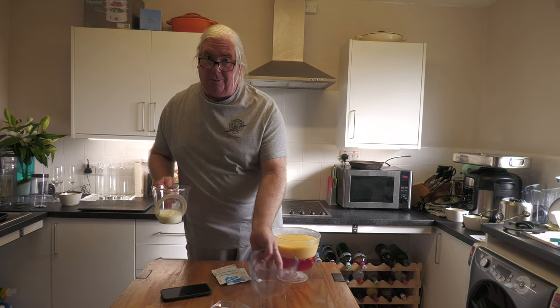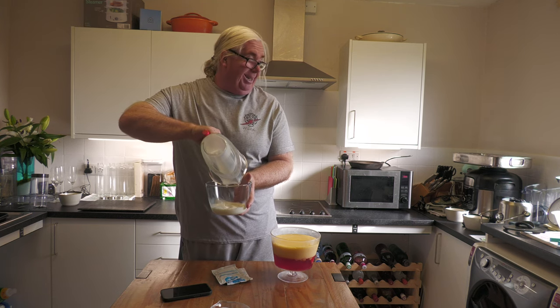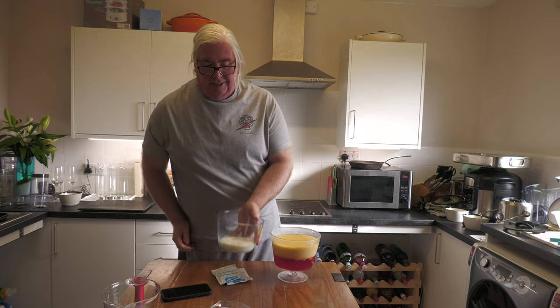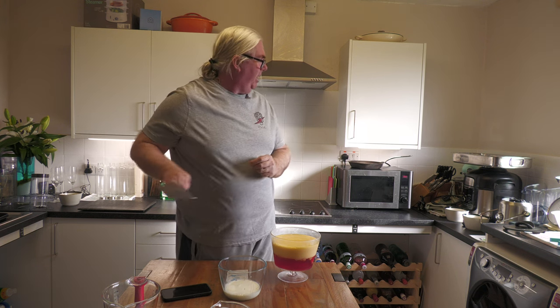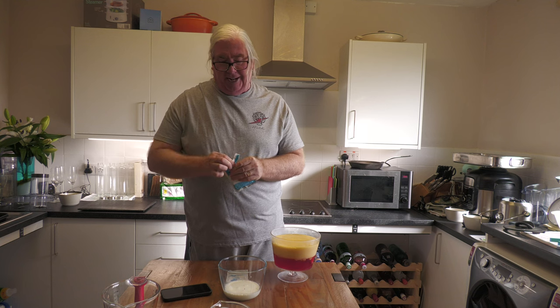You don't really need to see me whisking, I'm going to be doing it by hand because our electric mixer is just too big to deal with a little bit like this. And our small hand mixer is up in the loft, I believe. We haven't used it for a while. When you buy yourself a big KitchenAid, you don't tend to bother with a little hand whisk anymore. Maybe we'll have to get that down again.